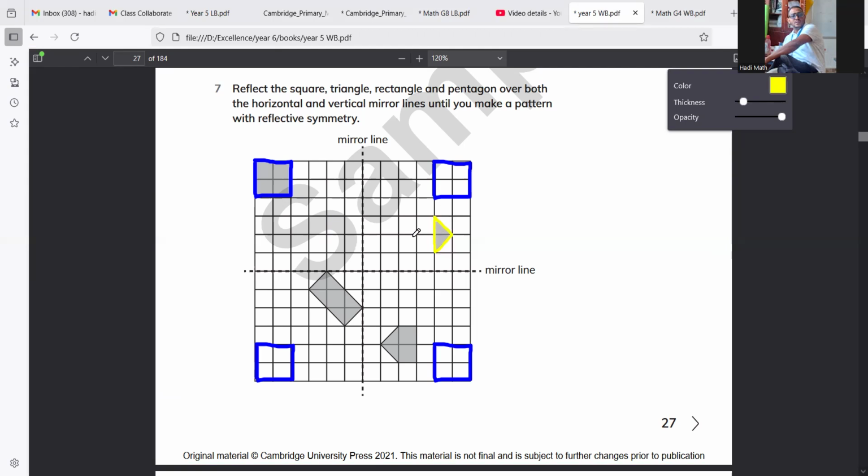How? Look at this base. How far is it from the mirror line? Count it: 1, 2, 3, 4. You're going to count here also: 1, 2, 3, 4. And then you will draw your rectangle here. When you draw it, remember, like I said, right will be left and left will be right. So your base, which was on the left, will now be on the right. And this is how it's going to be drawn in this position. Why? Because when we fold this paper, this one will be exactly over this one. Otherwise, they're not going to be folded.